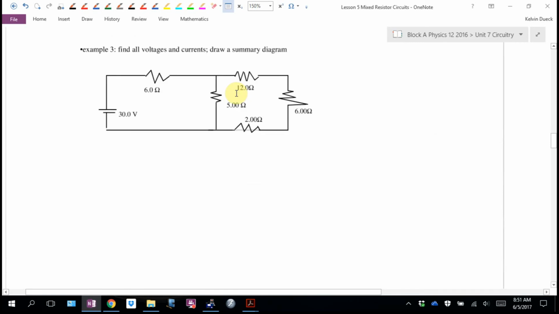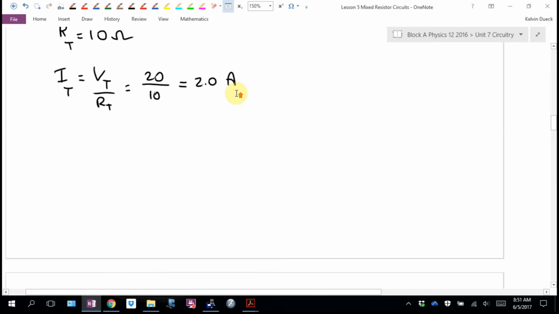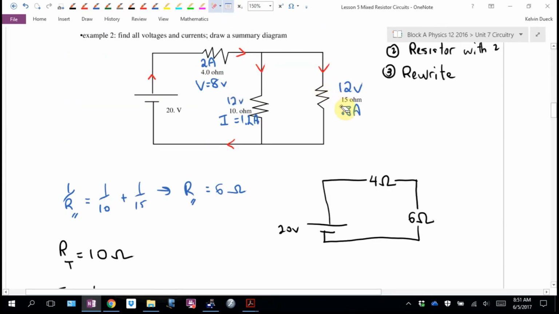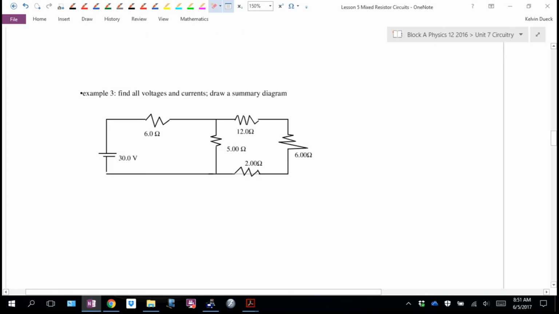So, example 3. Basically, it's the same one we just did, except on the right-hand side, instead of one big resistor, I've broken it up into 3 smaller ones. But wait a minute. What can you tell me about these 3 resistors here? The 12, the 6, and the 2. They're in series, which means really this is the same as how big a single resistor? 20? Let's just pretend in our minds that there is a 20 there.